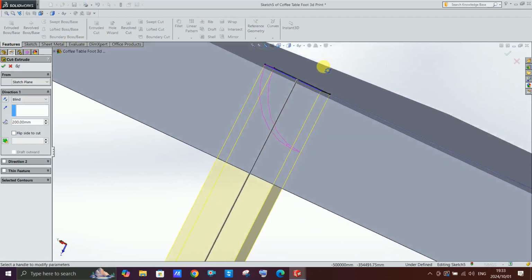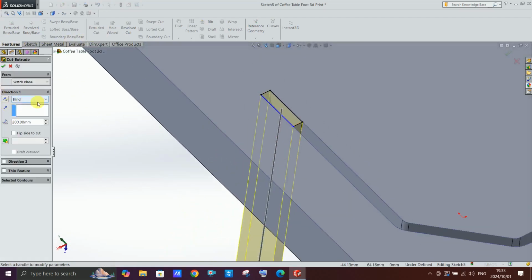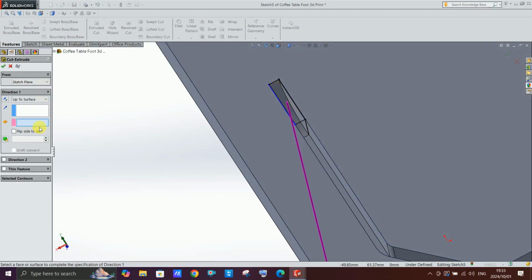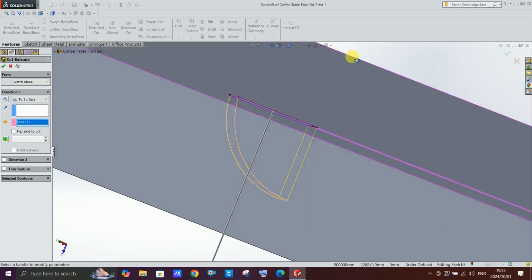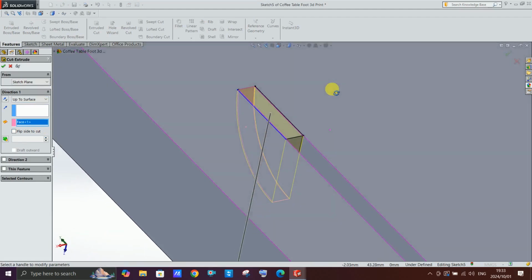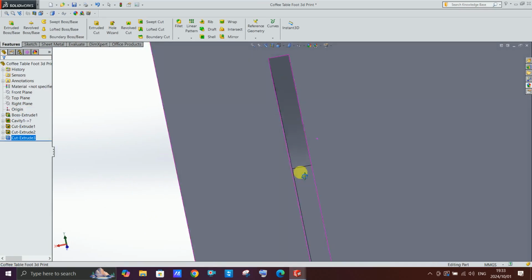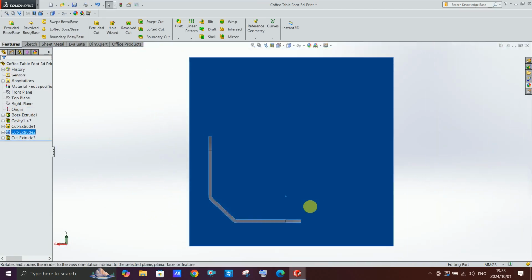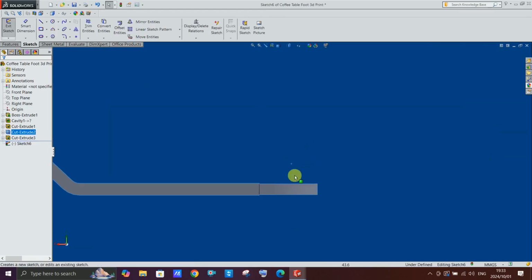But now it wants to cut right through it, but we have this semicircle. So you're just going to say again up to surface, select that surface, and then it nicely goes to that surface. And so okay. So there it is. And then I'm going to do the exact same on the opposite side.